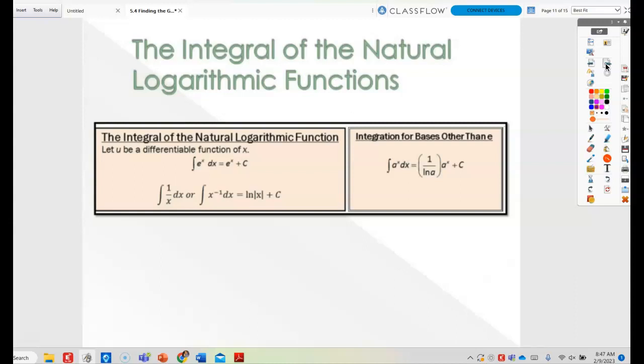And then next week, we're going to talk about what if it's not just e to the x, etc. And then the one that maybe we haven't hit on or talked about is if you integrate a to the x, it becomes 1 over ln a times a to the x plus c. So it's like our e to the x rule, but with 1 over ln a, because 1 over ln e became 1, so we never saw it.